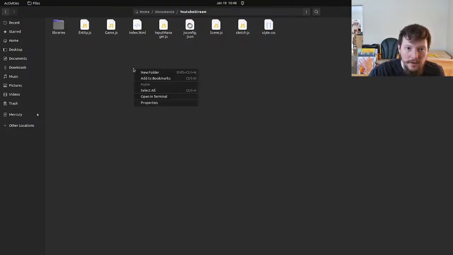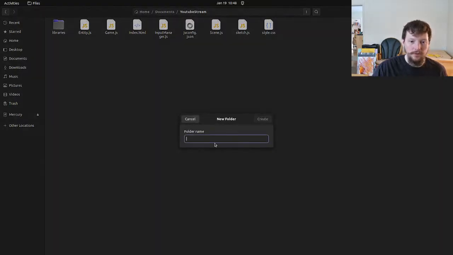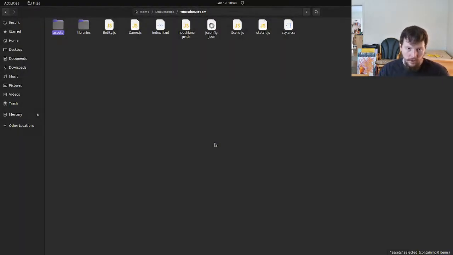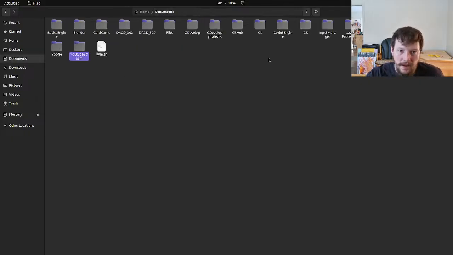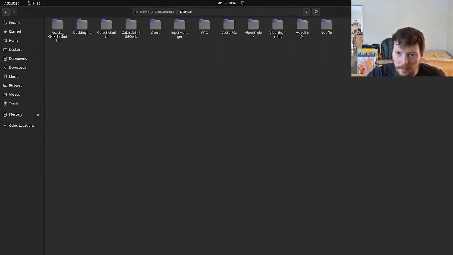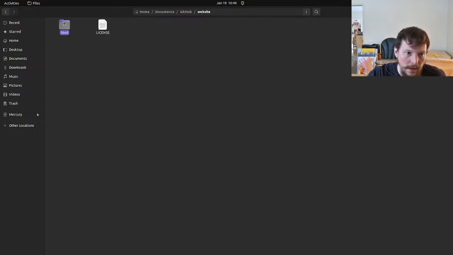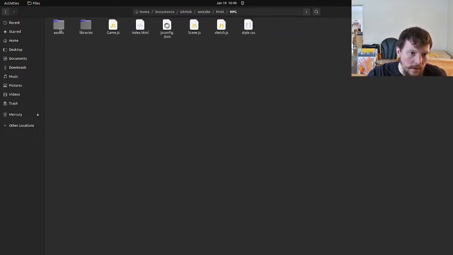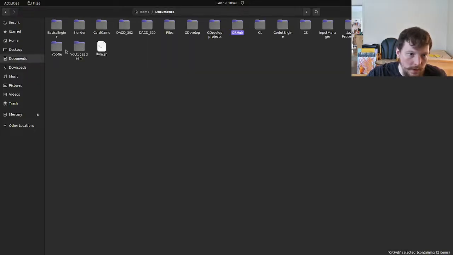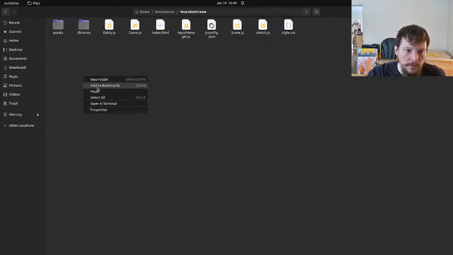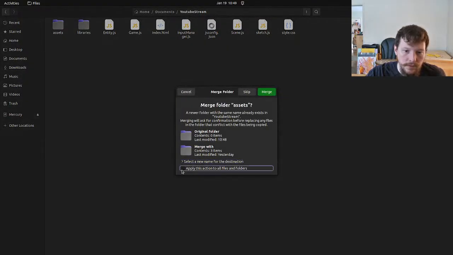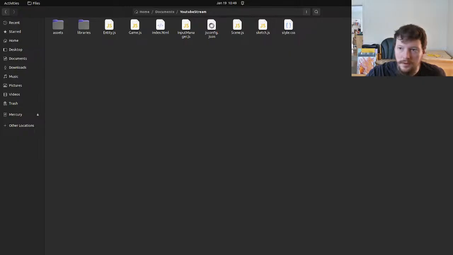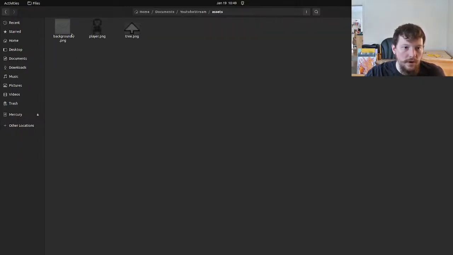If I go into here and create a new folder, call it assets, and I'm actually going to go into my website GitHub repository, and we're just going to copy this folder here and go back into YouTube Stream, paste, apply, merge. So this is going to give us a background, a player, and a tree.